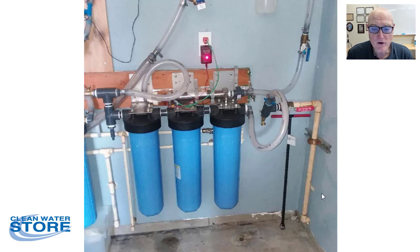Here's a picture of a typical setup. Sometimes folks will have three filters and they'll have like a 50 micron first, then a 5 micron, then a 1 micron. The idea is you want the larger pleated style filter first, but there is a better way to do this where you don't have to change the filter cartridges, and that is to use a sediment backwash filter.